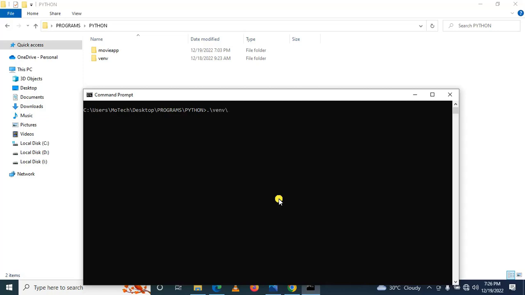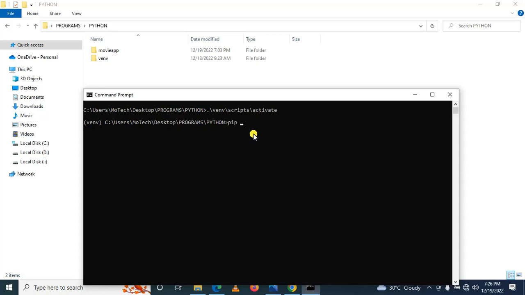So this stands for the name of the virtual environment, then scripts, activate. What you need to be careful about is, you see here something will change. Let me press enter. You can see venv means that we are already in the virtual environment, and inside of it you need to install Django and install Pillow.